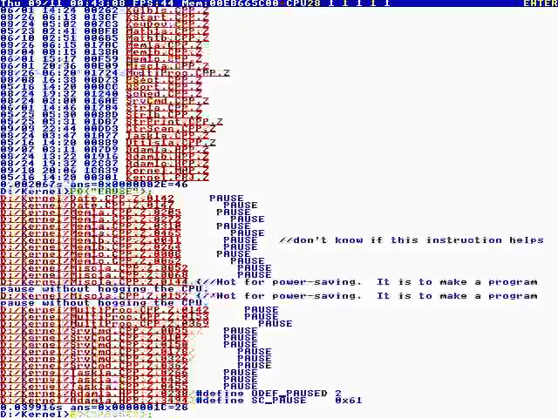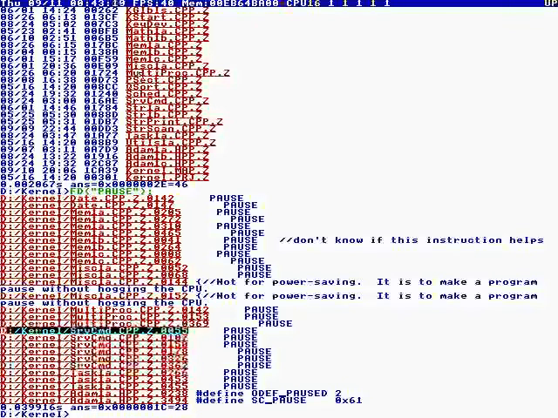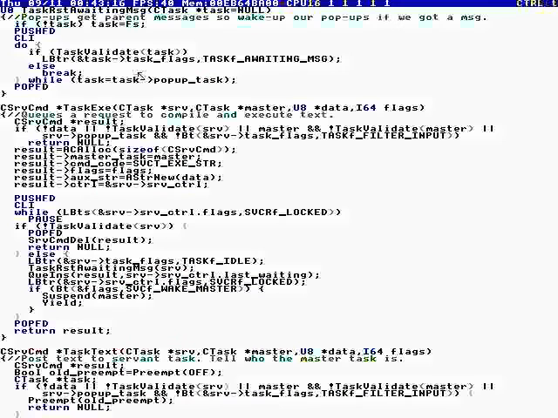So there's a pause instruction. When doing CLI, what that does is it locks out other tasks. That means we're the only task on this core that is accessing this code.